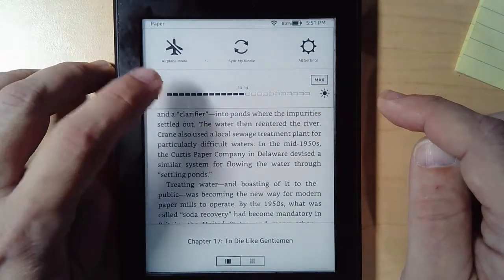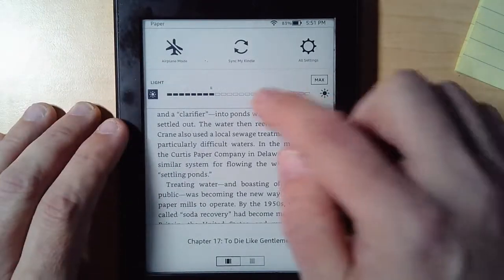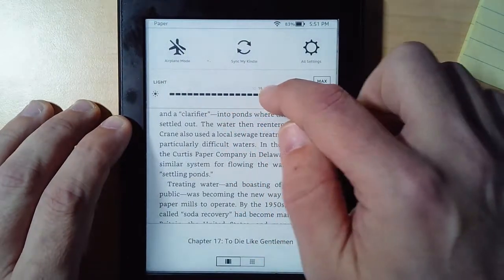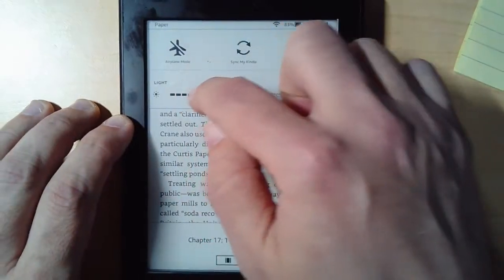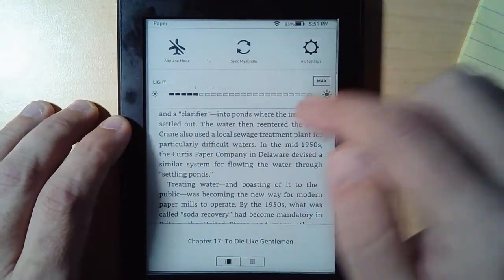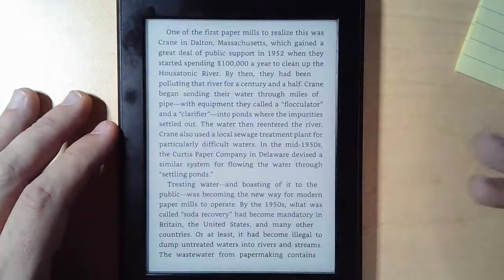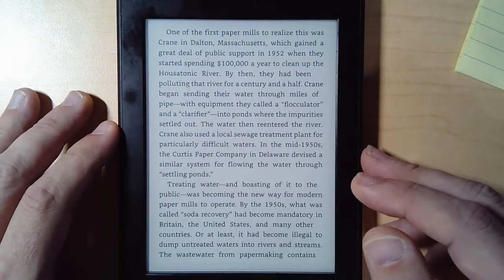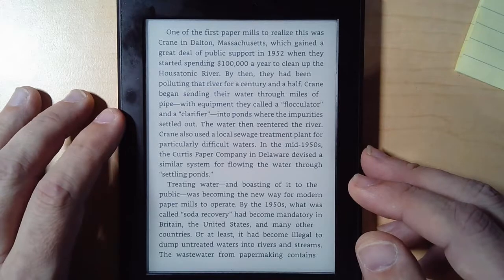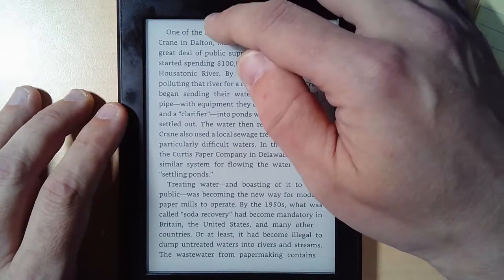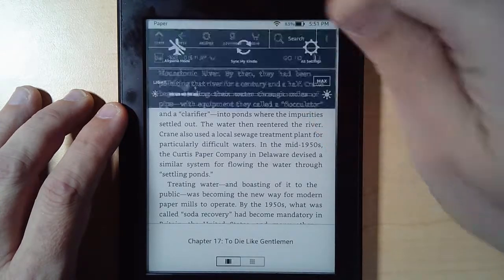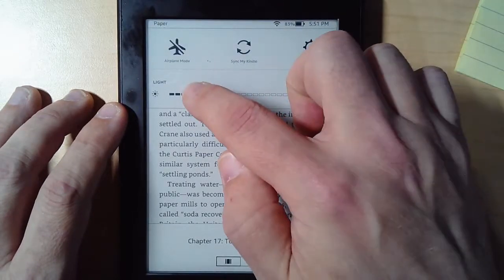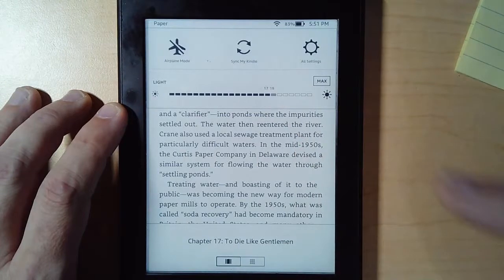Click. Or you could move and drag. So hold and drag and it'll move it up, move it down, move it up, move it down. And then just tap anywhere to clear that out. So again, if you're on a book, tap anywhere toward the top, press settings, and then adjust it.